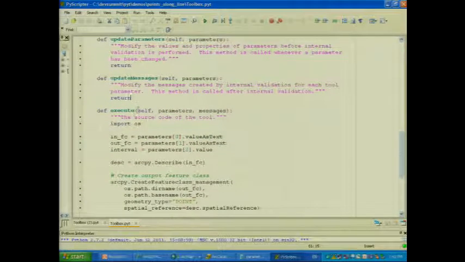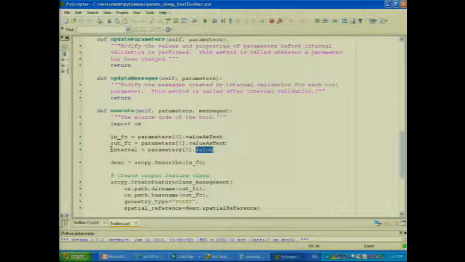And then in execute, being the last one, this is what happens when you execute the tool. The key ones in execute, you have an incoming parameters object and a messages object. Parameters are accessed by an index, like a list of parameters, the same parameters you defined earlier. You can get them in a Python toolbox either as valueAsText, if you want the string equivalent of that parameter, or, like the interval, that's just a number.